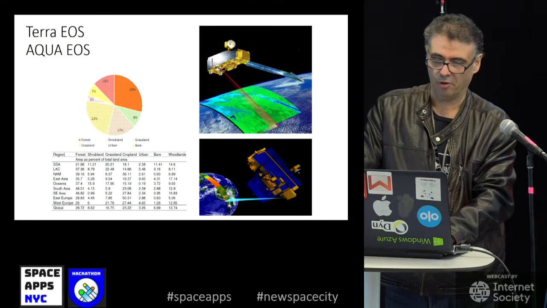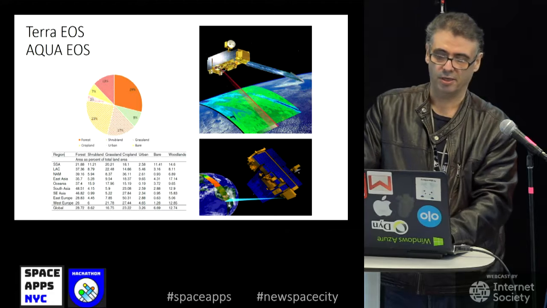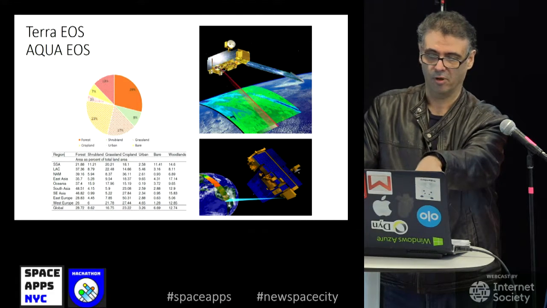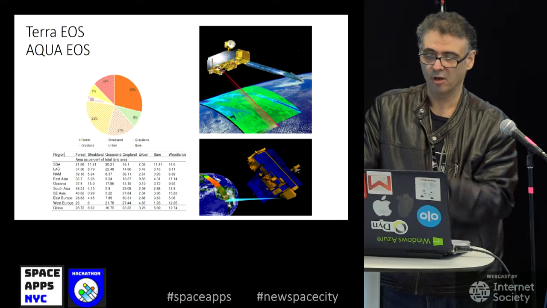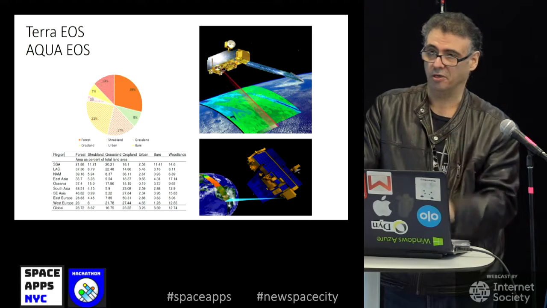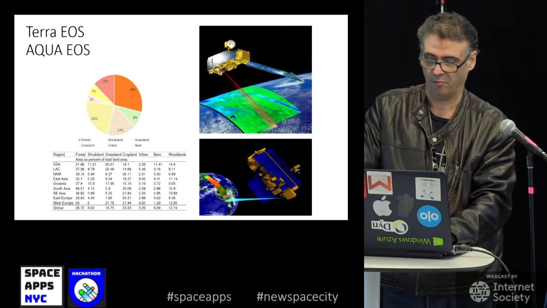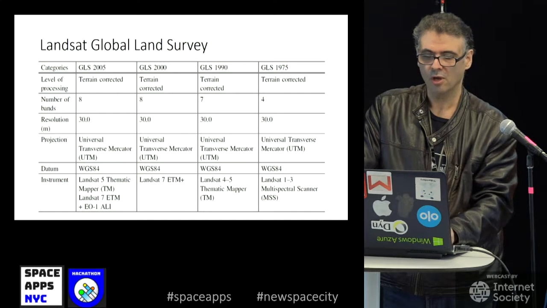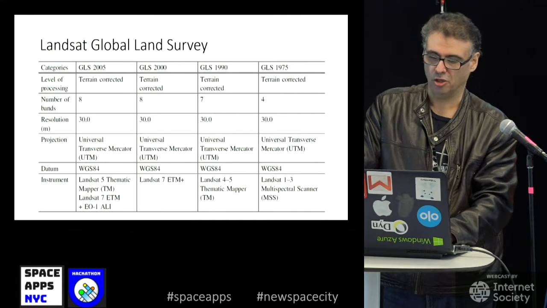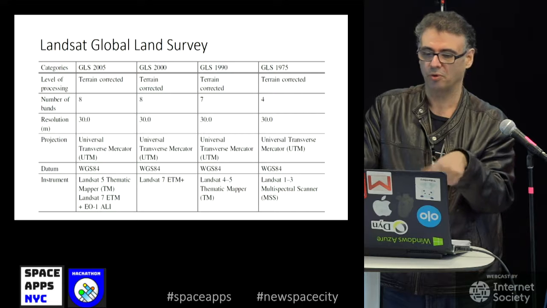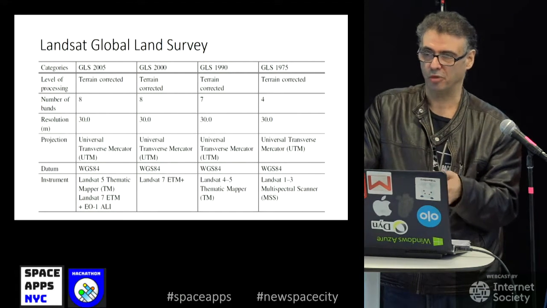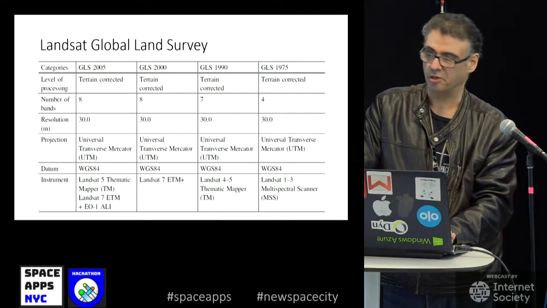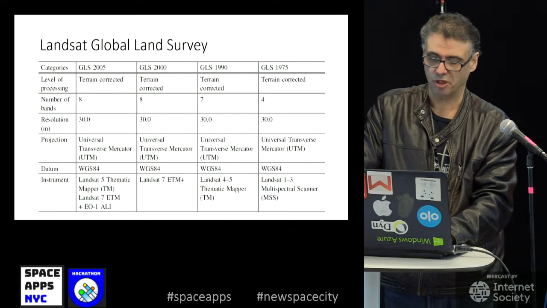Here is an example of how, using satellite data from water and land satellites, you can build a chart and a table of how your land is being utilized in a specific region or area of the planet. Here I'm showing that this is possible now because the number of satellites is increasing and getting cheaper. It used to be tremendously expensive to do that. Now it's more affordable.